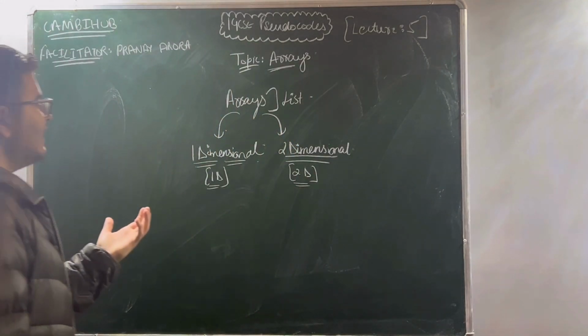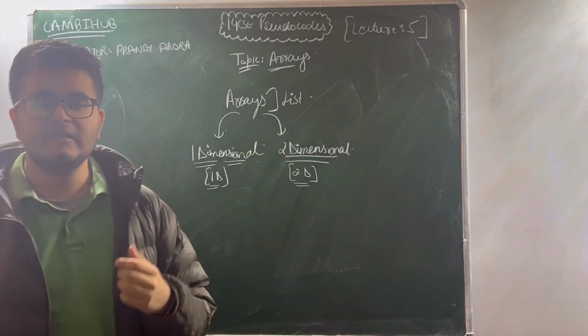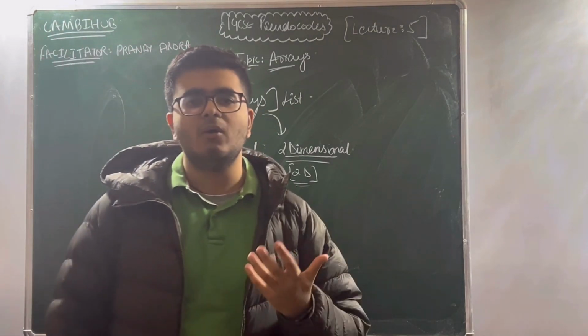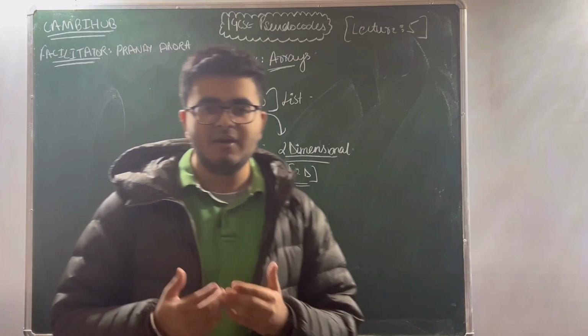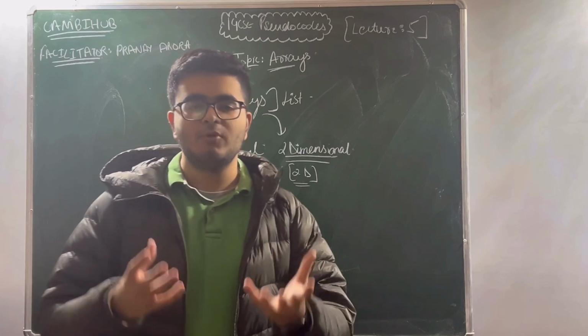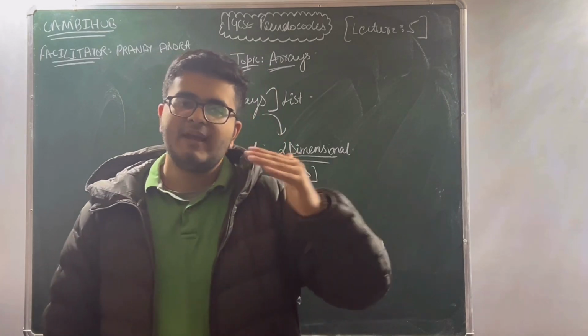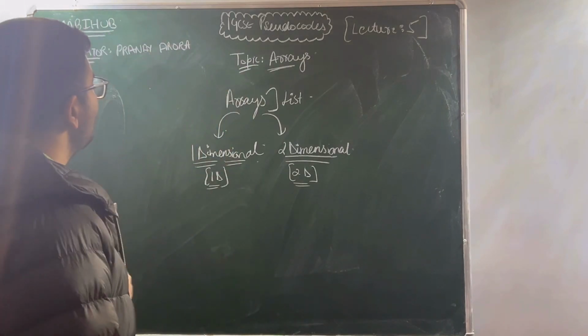So what is an array? When we talk about an array, it is a list. A list of items can be called an array. Why do we need an array? Obviously, when we are programming, wherever the code or the program requires something where we have to include a list, then we use an array. We use the concept of arrays.